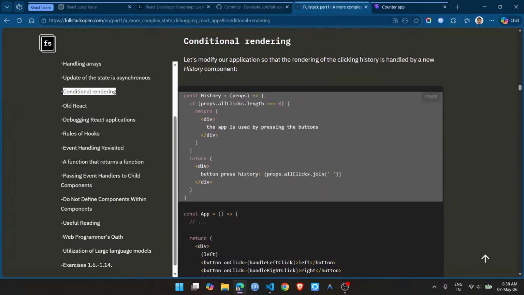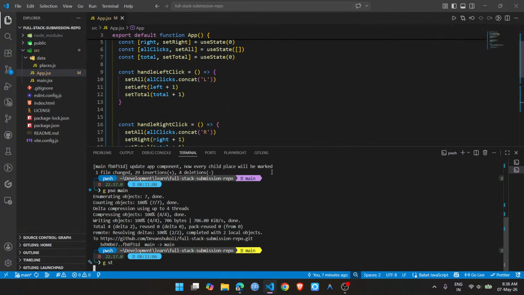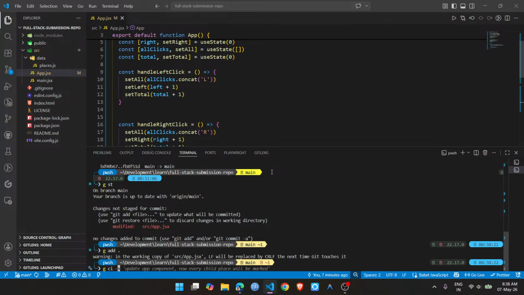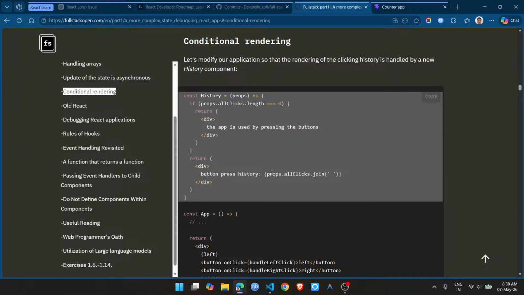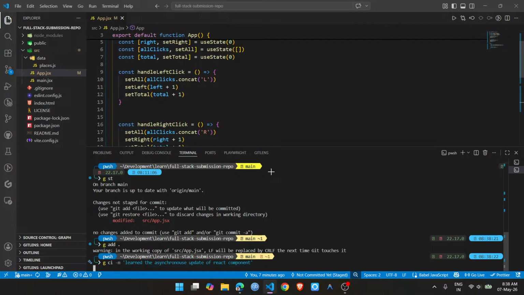Conditional rendering. Let's modify our application so that the rendering of the clicking history. Wait. First, let me close this out. The asynchronous update of state.